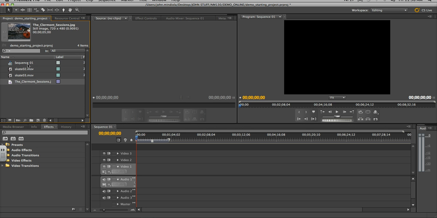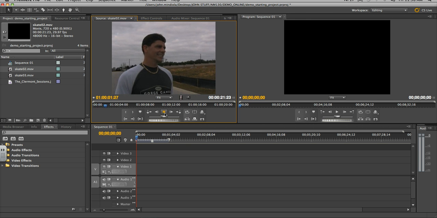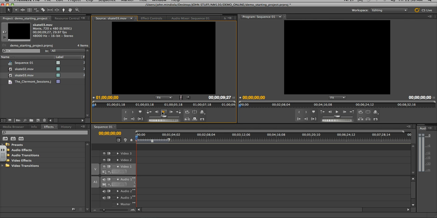monitor, they call it the source panel, I can bring something into there, just drag and drop it, and you might hear the audio of it when I play it. Okay, so this is the spot where I can see what it looks like in a much bigger preview. If I want to see something else, I just drag that, drop it there, and it'll show me that instead.